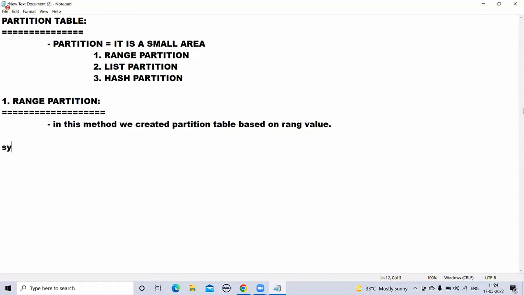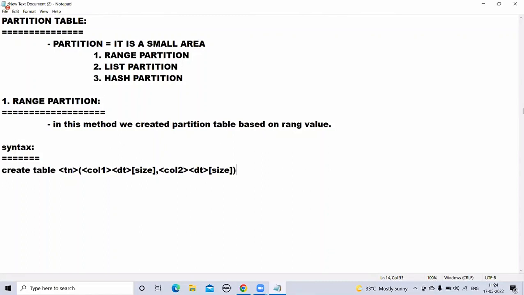So first of all we need to go for the syntax here. First, as usual, you need to create your table, and along with this, take how many columns you require, with their data types and sizes. You need to design how many columns are in the table, so you have to give it here.